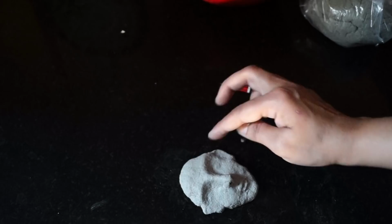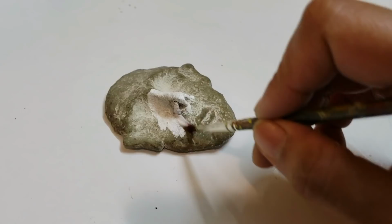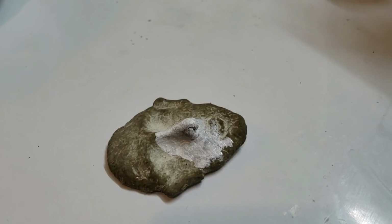Use various tools like compass or pencil to give shape. And here is how it looks. I just kept it outside in sun to dry. And once it was dried, I primed it using white acrylic color. Then using acrylic paint, I painted it.